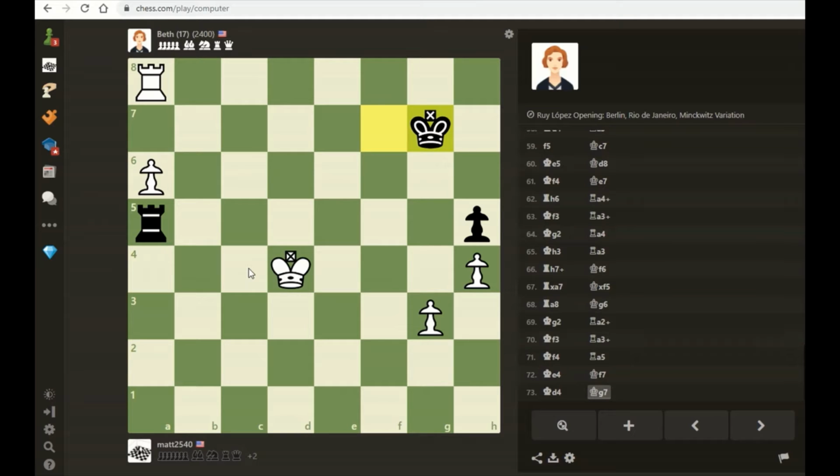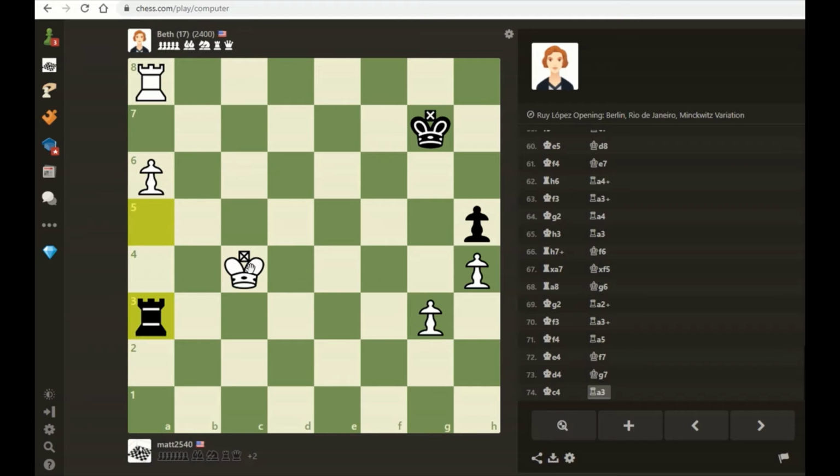So if she had played rook a3 immediately, then I could play king c5, and then if rook takes g3, a7, and now if rook a3, there's a very important trap to know about. I would just play rook h8, and then if rook takes a7, now rook h7 check will win the rook. So what she's doing here is playing king g7 so that there is no rook h8 followed by rook h7. So it does make sense. So now I just keep bringing my king over.